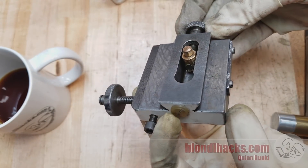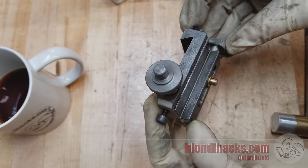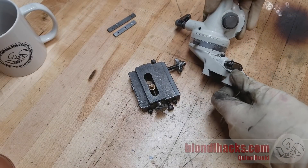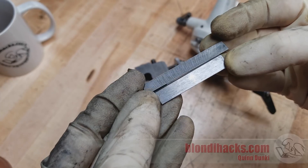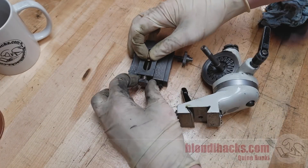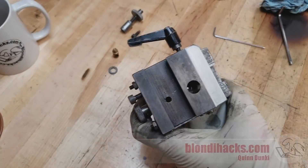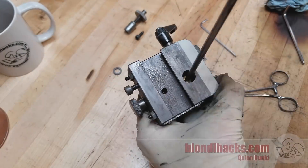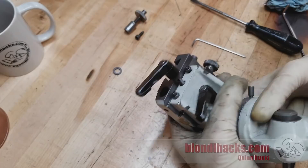Here's the final dovetail assembly — I'm really pleased with how that came out. Everything cleaned up beautifully. Now it's a big moment: we bring back the lower portion of the workhead, which we refurbished previously, and it's time to assemble it. The Gibbs also cleaned up really nicely and don't seem to need any work. Using way oil on those dovetails, it slides together really nicely, and we reinstall the feed nut. That nut was quite difficult to get aligned — a really fine thread is very hard to start without cross-threading, so it took a lot of iteration.